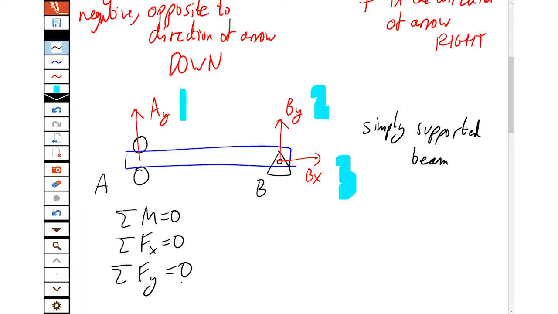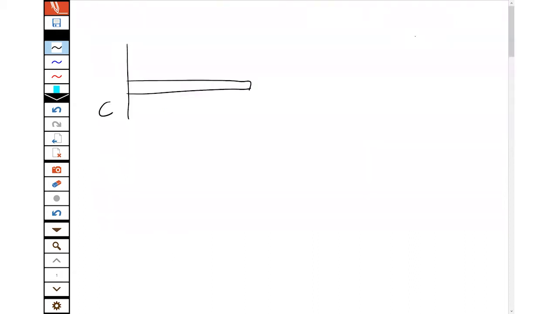And in a lot of problems, that'll be your start point of how to get into the rest of the problem. Of course, it's not the only way to support a beam. Another way of supporting a beam is embedding it in a wall like this. So we can see this beam, it's free at the end, it's not touching anything, so there's no support reactions, but it's embedded in the wall at C. So if you were to look with your X-ray vision, you'd see the beam further in there like that.